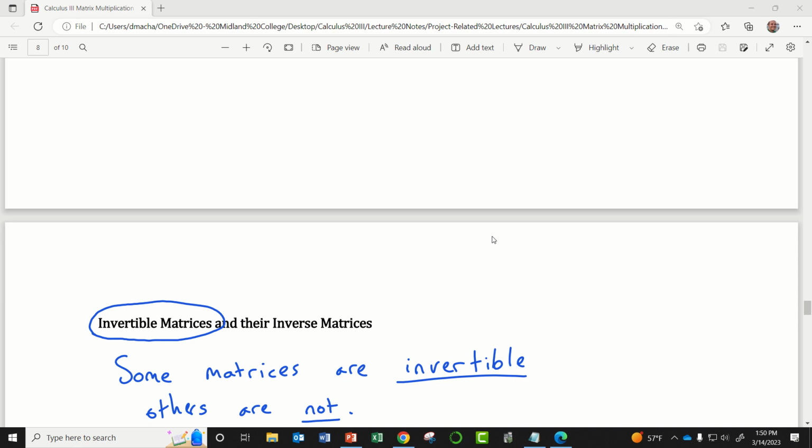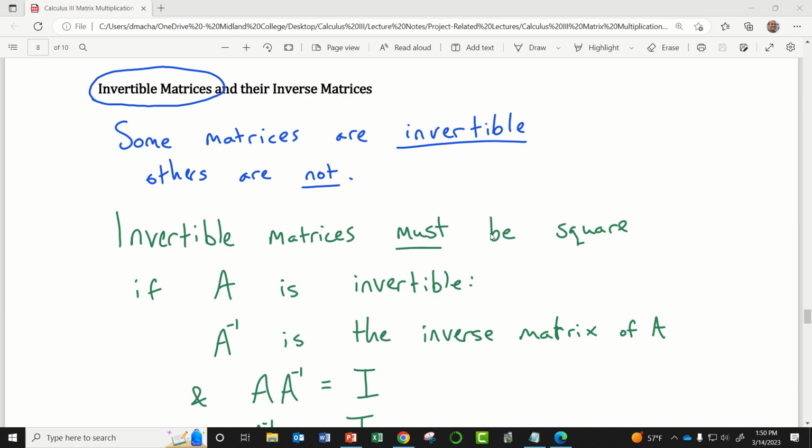And then we were talking about how some matrices are invertible, just a property of matrices. Other matrices are not invertible. So not every matrix is invertible. Now, an invertible matrix must be square, which means that some square matrices are invertible. Not every square matrix is invertible, however. You can find square matrices that are not invertible. But if you have some matrix that is not square, then the matrix will for sure not be invertible.